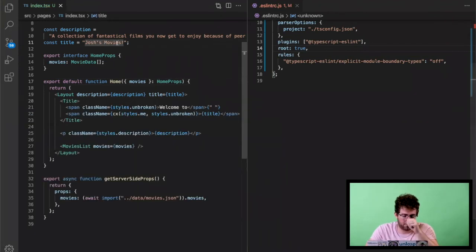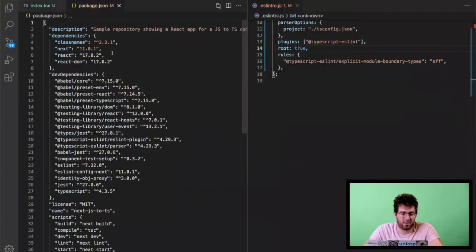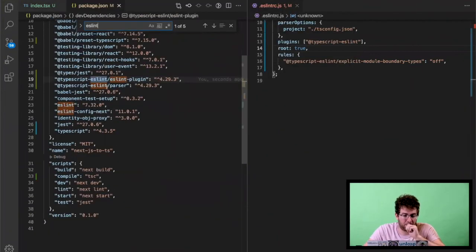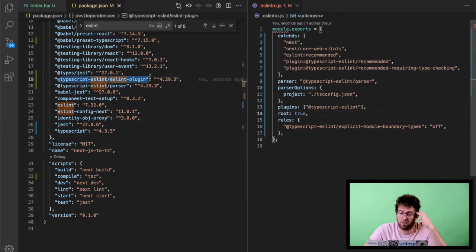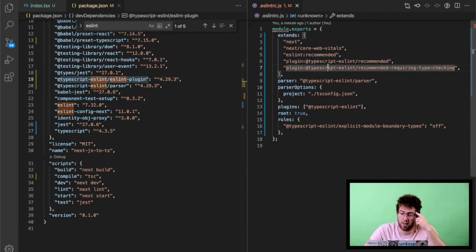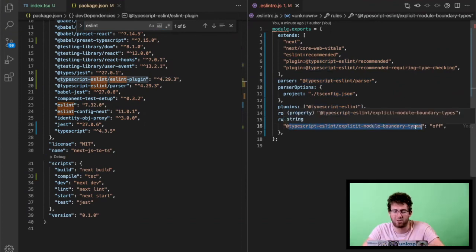Let's recap. In our package.json, we added a couple libraries. We added the TypeScript ESLint plugin and the parser. Parser parses, plugin adds rules. We then configured our ESLint to extend from a few recommended things, use the parser with our tsconfig, and use the plugin, and then we disabled a rule that I find annoying. Great. We have added TypeScript ESLint to our TypeScript project that uses React. Yay. Very good.